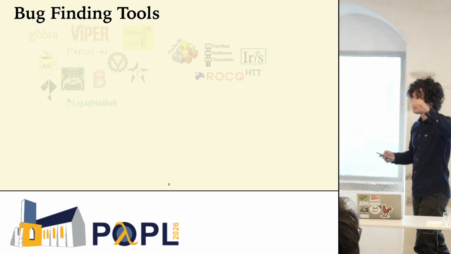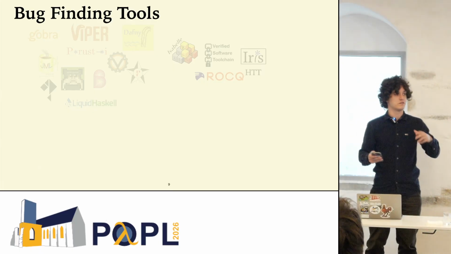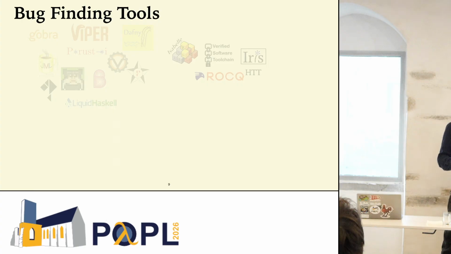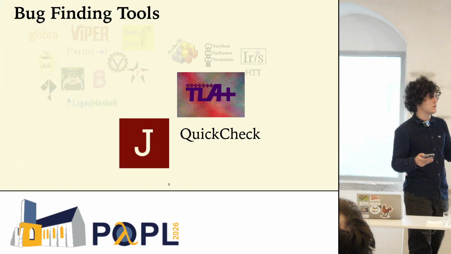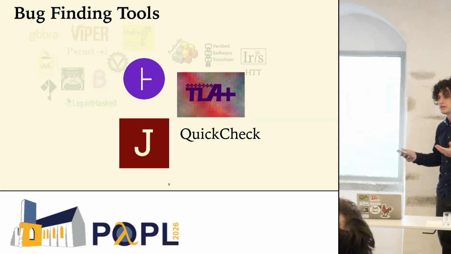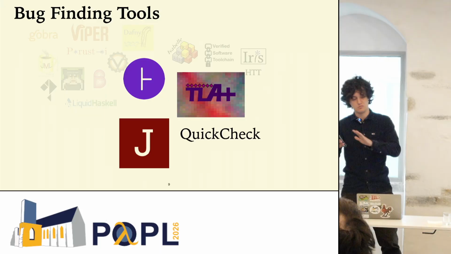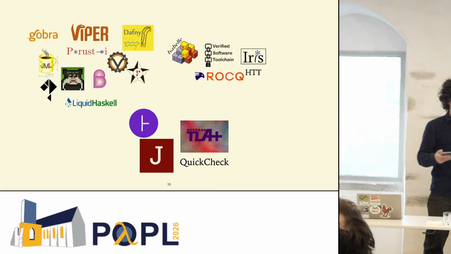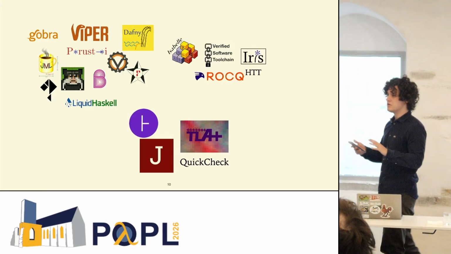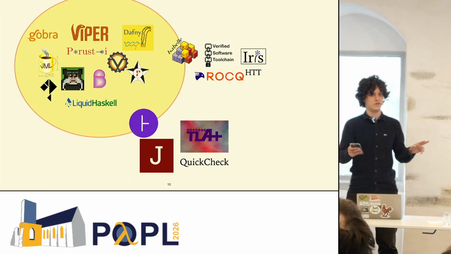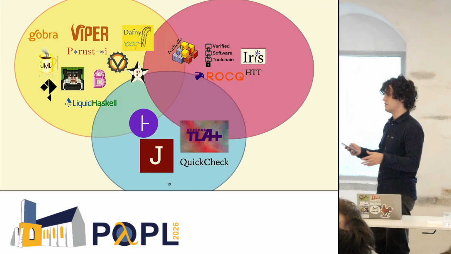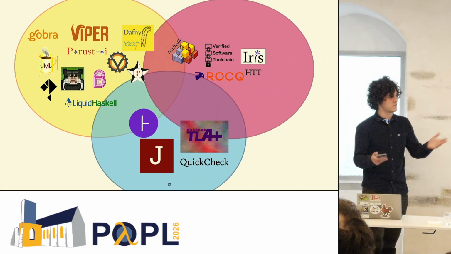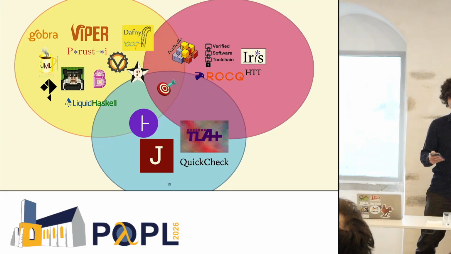So now if you want to boost the benefit in the early stages of development, you can use bug-finding tools. I'm talking about QuickCheck, like property-based testing, maybe model checking, fuzzing, and maybe something more symbolic, like Infer or Pulse. So bug-finding tools. And more or less, this is it. This is the state of the art. You can split it into 3 groups: automated symbolic verifiers, interactive ones, and bug-finding tools. And, as the slide suggests, we want to target the middle ground.